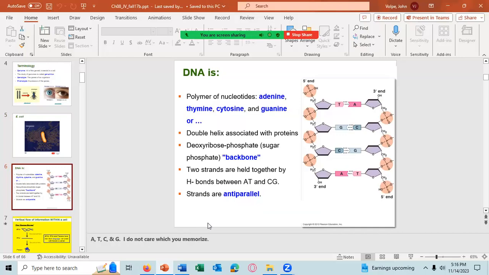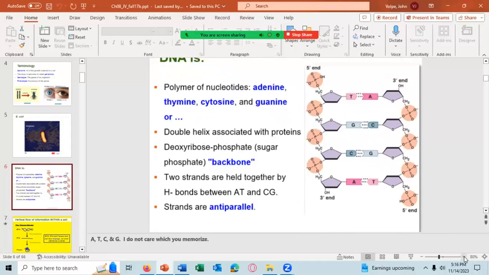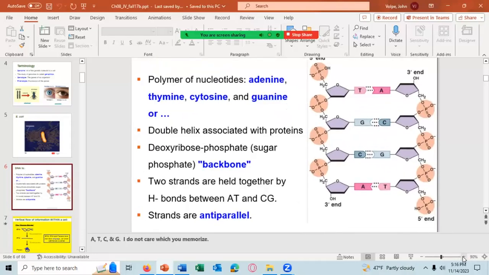So DNA is a double helix, and one single strand of DNA is held together by chemically covalent bonds, and it's held together by the sugar shown here, and then the phosphate backbone shown there. Let me blow that up. So one single strand of DNA is shown here, and it's held together by the sugar phosphate backbone. The nucleotides are on the steps of the DNA. They do not hold the single strand together.